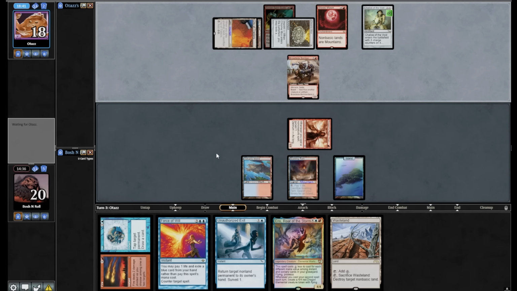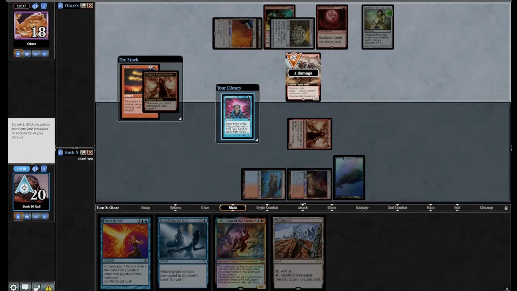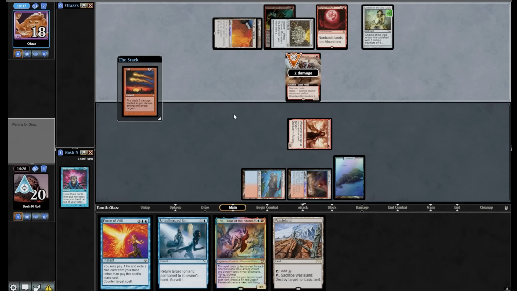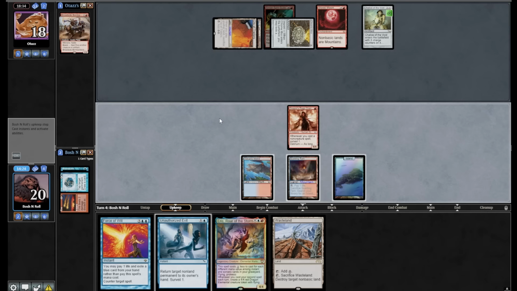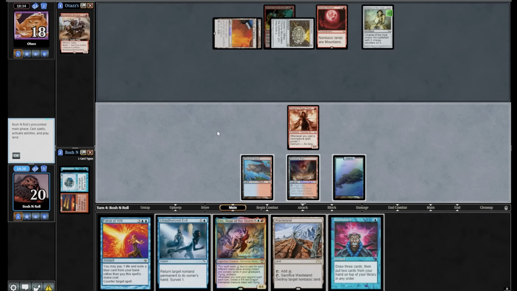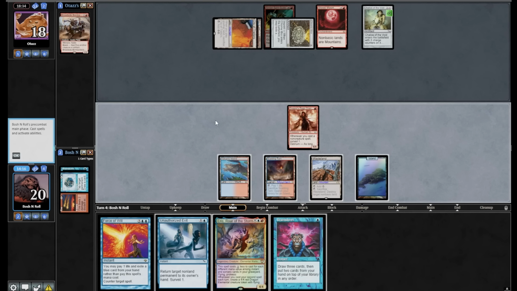Right, Broadside Bombardiers, this just dies. Fire. Surveil one. Brainstorm can go to the graveyard because I can't cast it. Gives me a type for Eris or a number for Eris. Whatever it is Eris cares about, it does it. Currently costs six though, just a little short.